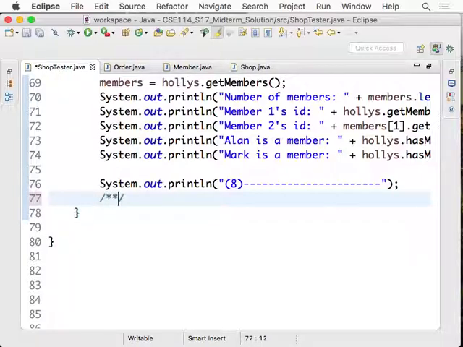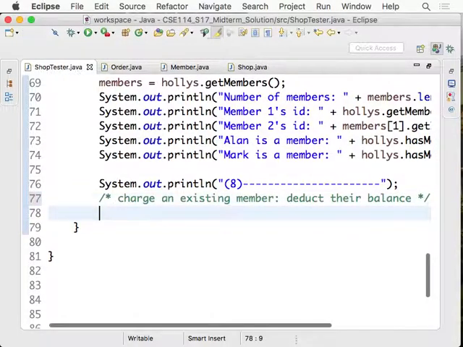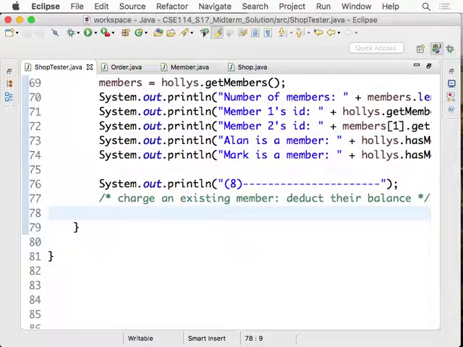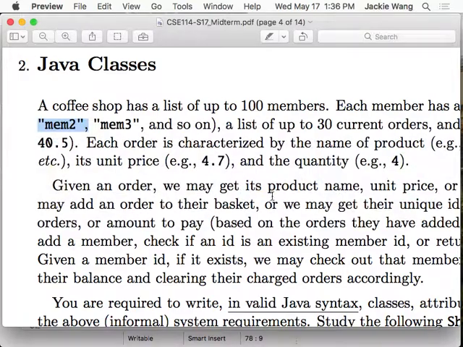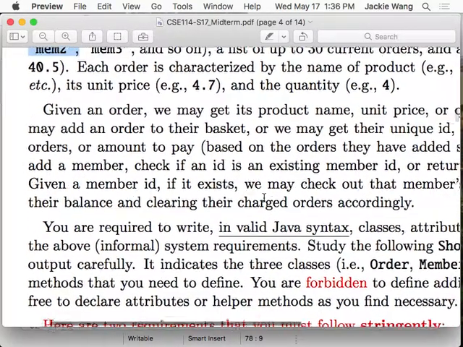We say that we want to charge an existing member. Deduct their balance. Okay, one thing I want to show you, when you read the problem statement a little bit more carefully.